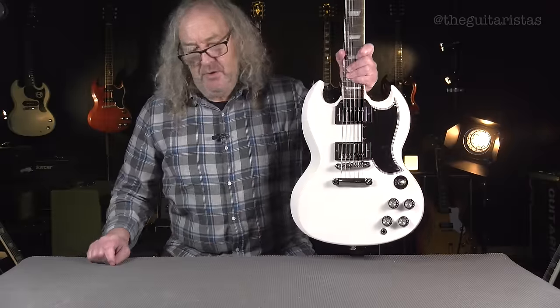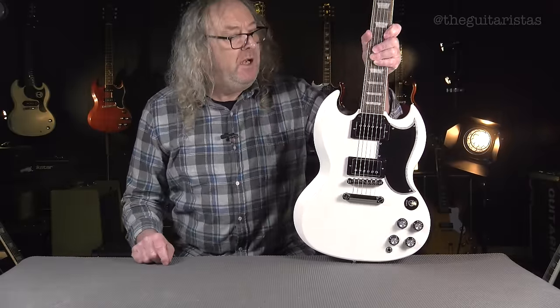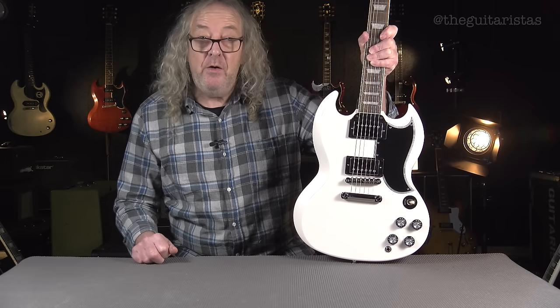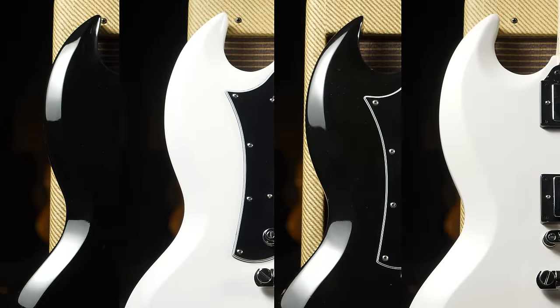I didn't mention in that bevelage bit the upper horn. It's not as pointy as it should be. It's definitely not as pointy as any other SG that I own, including these other three here, as you can see from this shot.